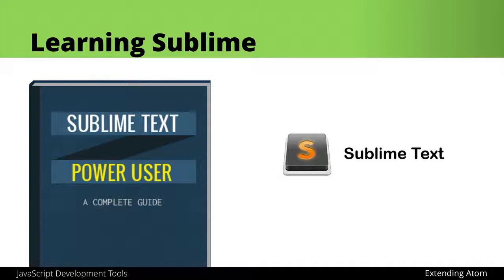The other alternative I suggest that's a great one out there, and a lot of folks still use it, is Sublime Text. And there's the Sublime Text Power User Complete Guide by our course advisor, Wes Bos. So I have the link in the show notes. I suggest if you have been using Sublime Text and it doesn't interest you to switch over, or if you've already played with Atom but not Sublime Text and that interests you to expand your horizon, you like playing with tools, that's the case for a lot of us, then go ahead and check out this resource.